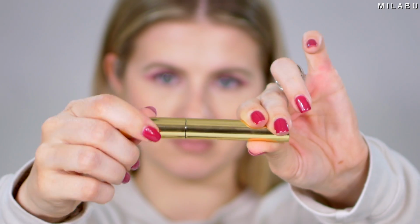So what this is, it's a tinted flexible pomade designed to give you your most face-framing brows yet, shaping and grooming them into place for a natural, bold look. I like their packaging. The wand is kind of thick and round, but it's short. So hopefully we can get something with this pomade.